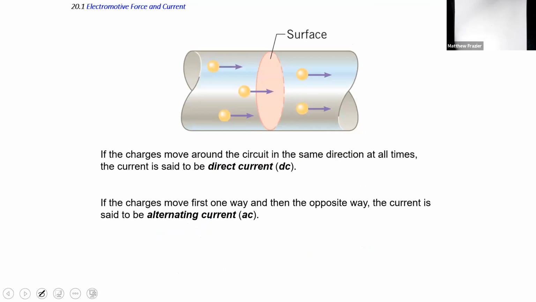So we can define different types of current based on the long-term behavior of the charges. All right. If we push charges through a circuit and it's always pushing in the same direction, then we call that direct current. The charges actually travel over time. If what we do instead is just wiggle the charges back and forth over a small distance, so they don't really move, and they just oscillate around their position, sometimes going one way, sometimes the other way, that's what we call alternating current.